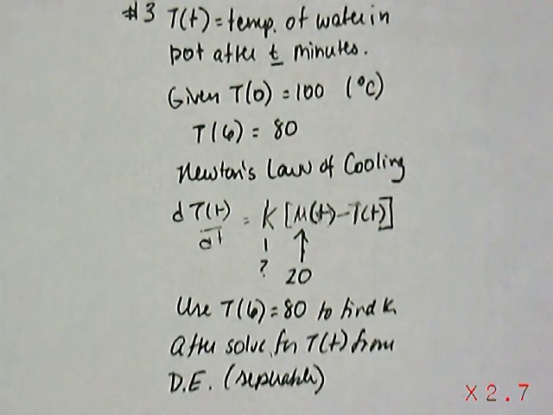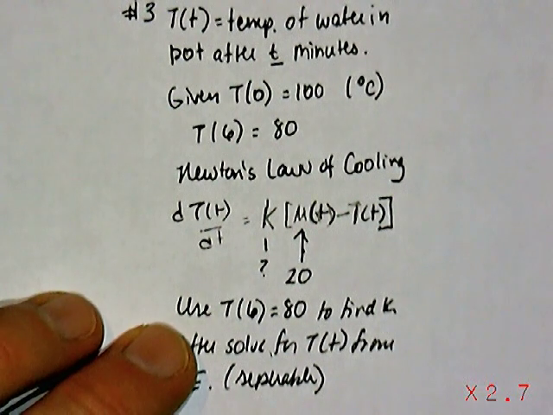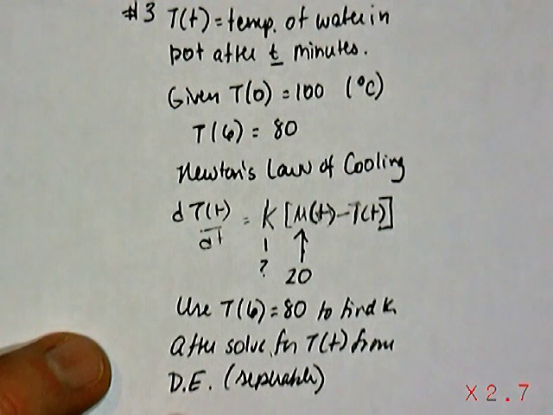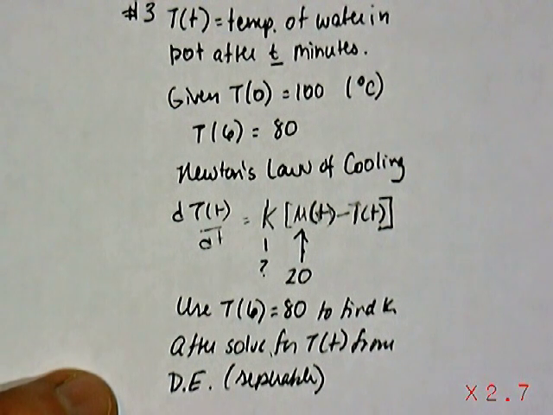All right? And then you will have everything set up to be able to finish the problem, which would be that you would be able to, again, find the exact form for T of t, use this particular condition T of 6 equal to 80 to find K, so that you'll have T of t in part B of that problem fully defined, and then in the C part all you need to do is basically set that solution T of t.